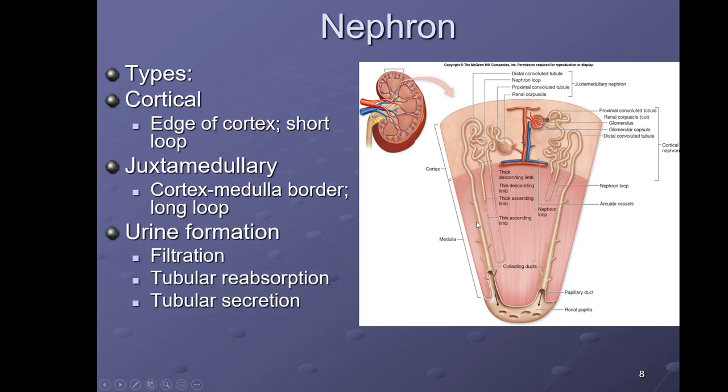And so urine formation consists of three major stages. So you get the filtration that occurs here at the glomerulus and Bowman's capsule. Throughout these tubes, you can get tubular reabsorption where it takes in stuff, so you can add stuff to the filtrate. You also get the tubes to secrete stuff back out, so take stuff out of the filtrate.